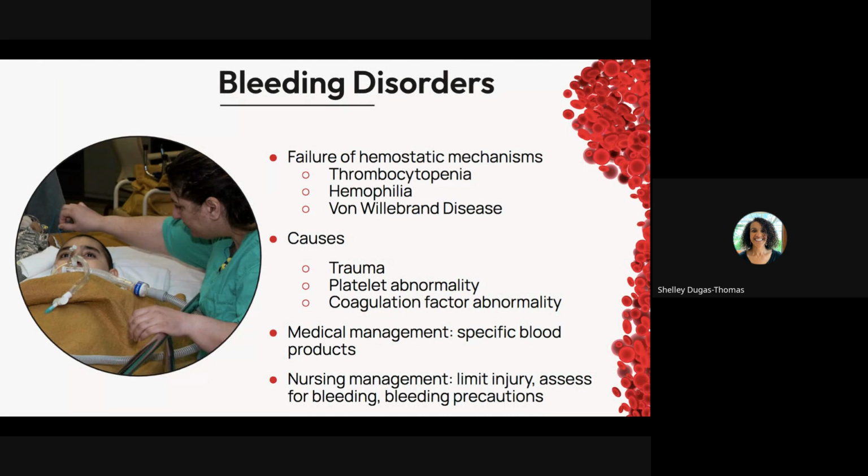So let's talk about bleeding disorders. The definition is a failure of normal hemostasis that can cause mild to severe bleeding and sometimes spontaneously. Causes include platelet related, low platelet count or dysfunctional platelets; coagulation factor related, inherited or acquired factors; and vascular deficits in the form of structural vessel abnormalities. The patterns usually are platelet or factor deficits or defects, bleeding anywhere, and vascular deficits, which are usually localized. Some patients may have multiple defects.